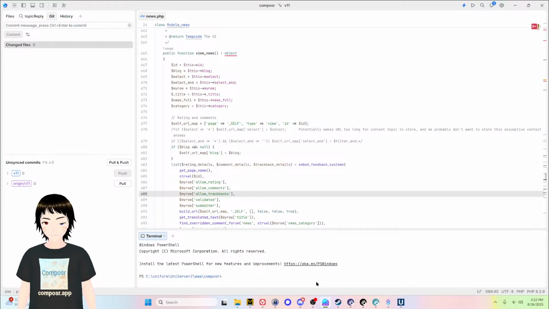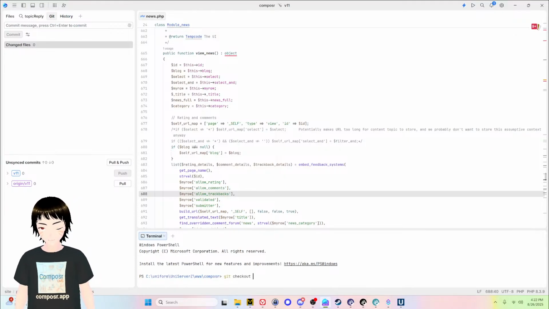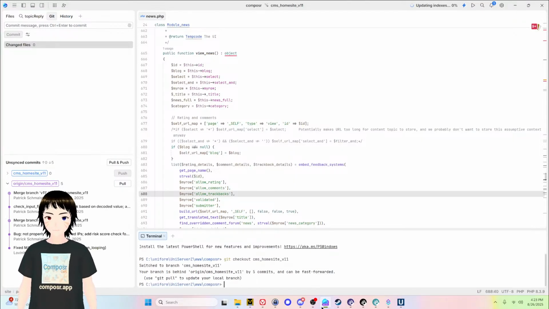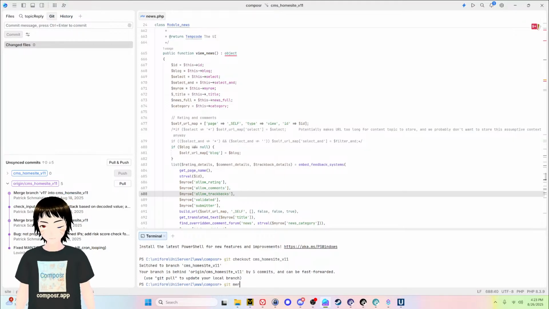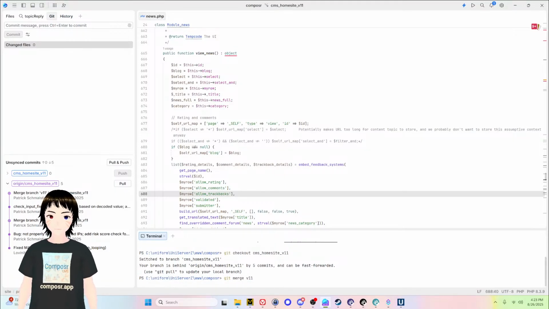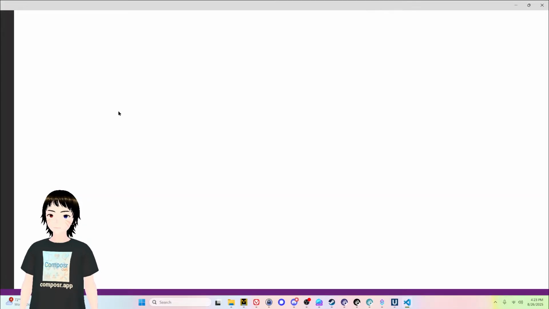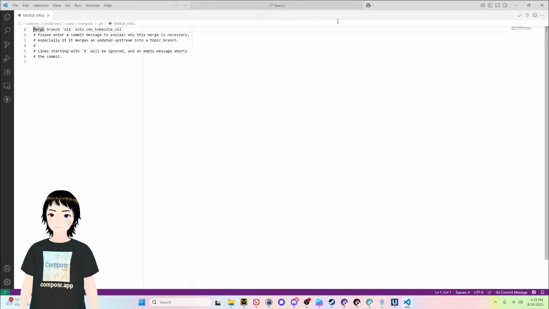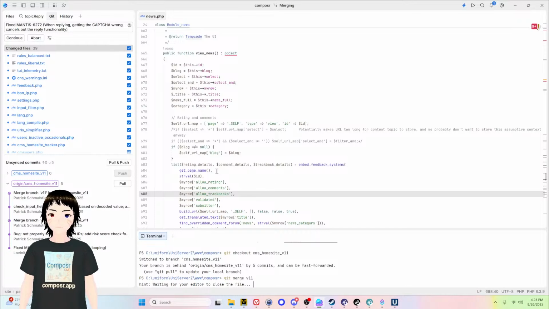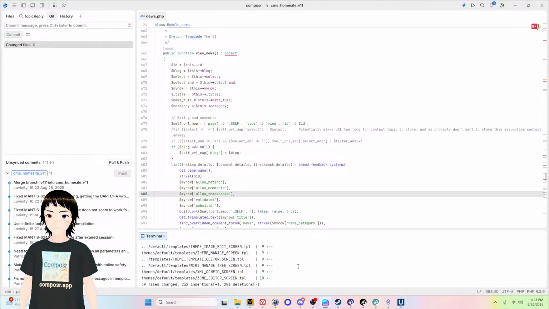So what we're going to do, check out the home site branch. I'm going to merge V11 into it. And push.